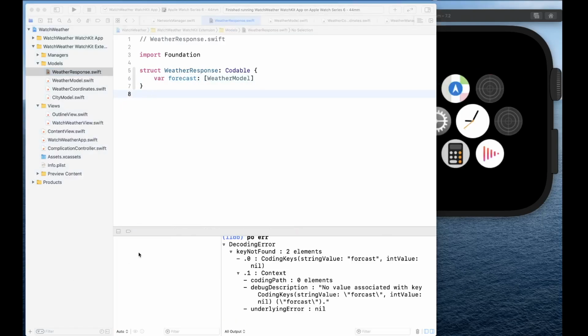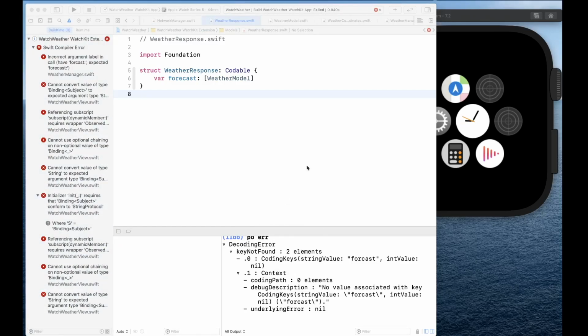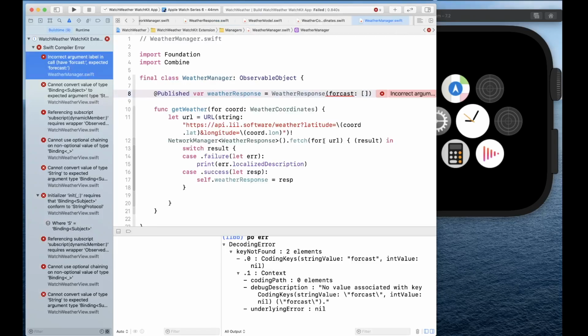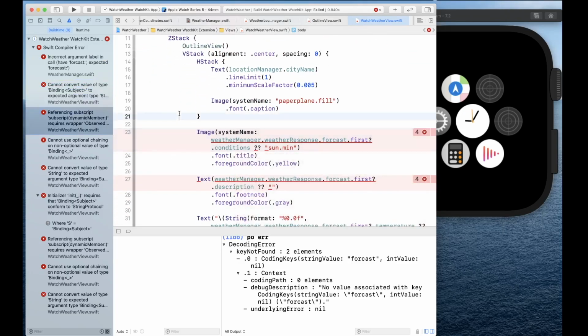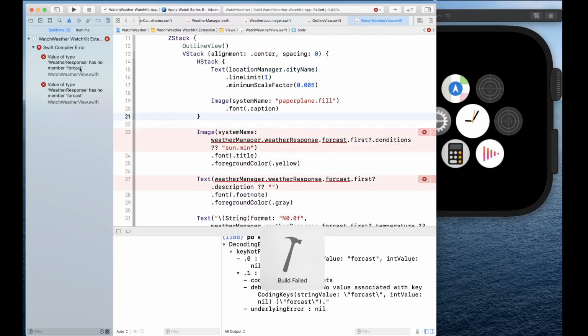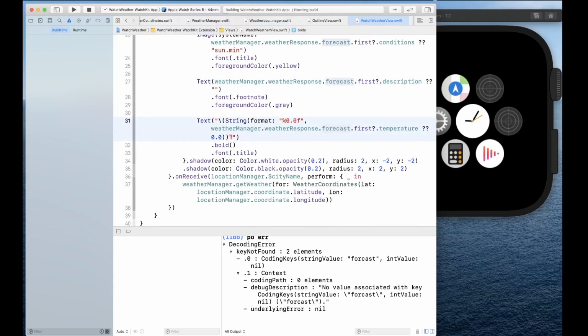I'm going to remove all the debug and go ahead and stop. And basically what I'm going to do now is simply build it and wait for it to load. Okay, so it's throwing an error because, yes, of course. Okay, let's go ahead and build. Forecast, and forecast. Let's go ahead and build again. Okay, seems to be building now. So yeah, that was my bad.